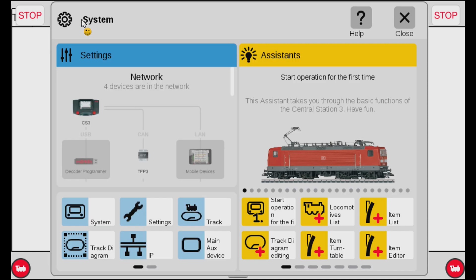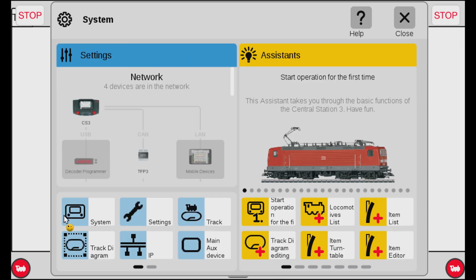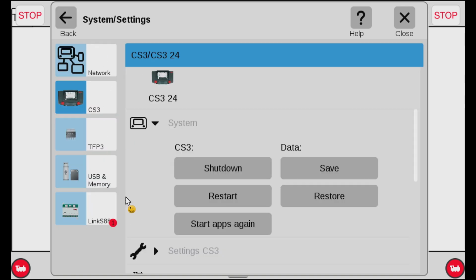So I click on the system. And then I'm inside the settings. Remember, if you are in here in the settings, you can always click back, and then you can find the blue settings here. When you're at the blue settings, you can click on the system. And now we see a new icon has appeared here where it says Link S88. And it has a 1 on there that usually indicates that it needs an update.